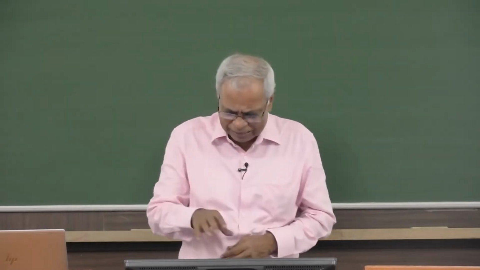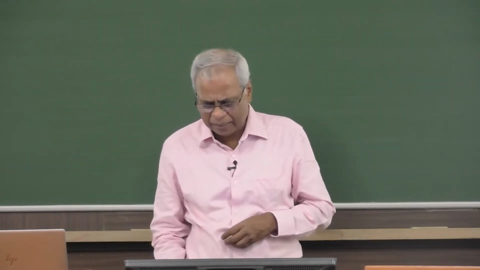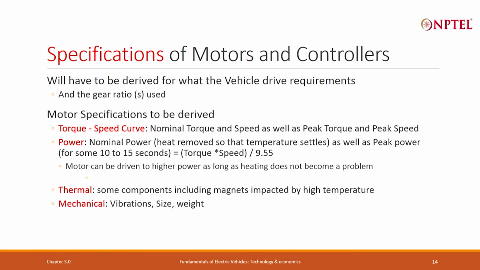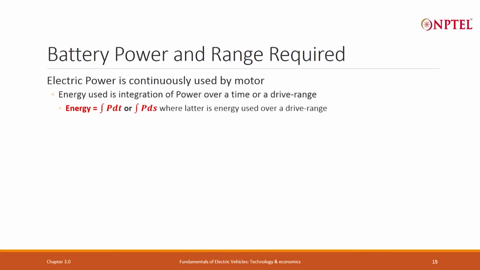Okay. So, this is the peak and the gear ratio, torque, speed and RPM. We have been talking about it, and this is how the motor and controllers are done. What about batteries? We will get into batteries in great detail soon. In fact, the next chapter, chapter 4, is on batteries, but let us look at it.